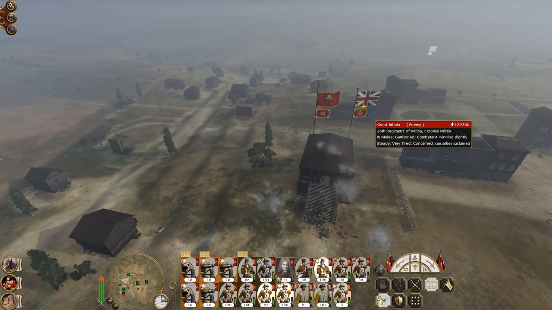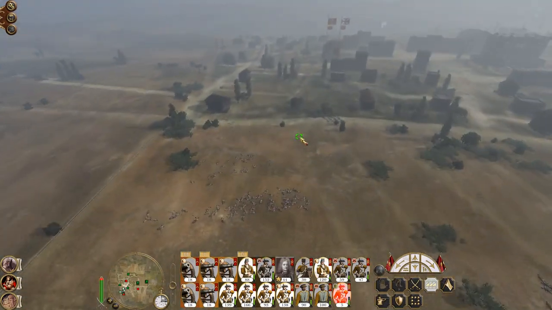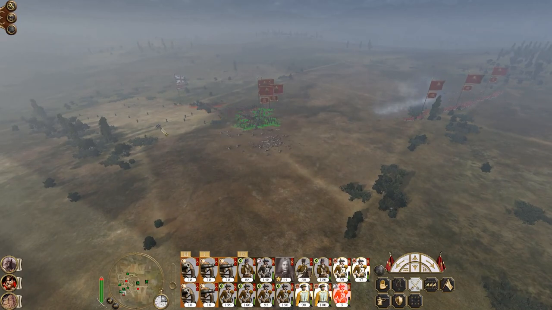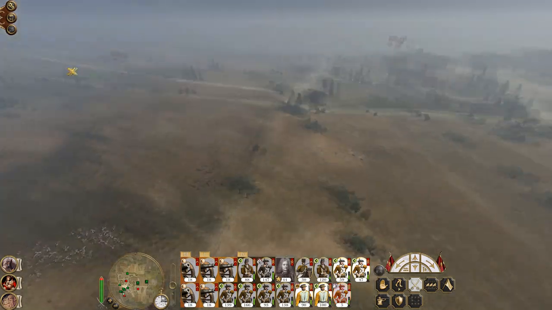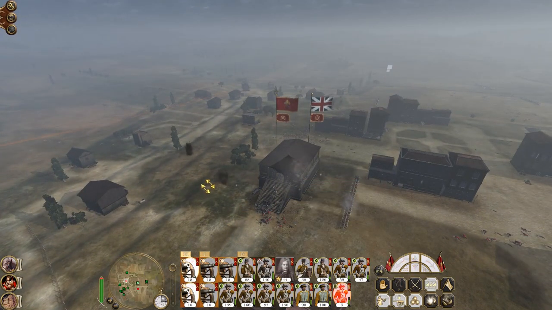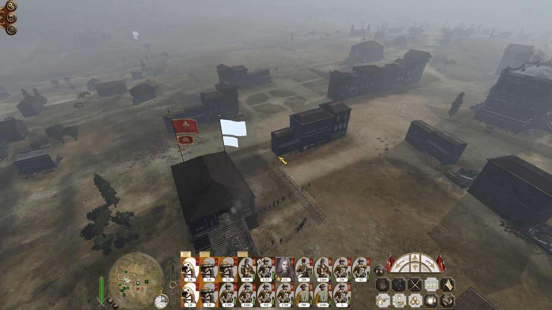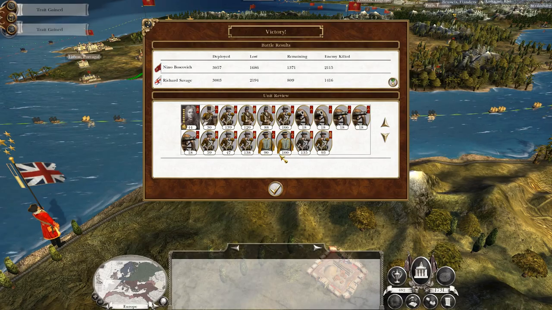Oh, we're wavering. Start to march people back. I know I'm attacking them with artillery, but still. Let's triple speed it. There they go. Let's end the battle there. There we go. Nice victory indeed.